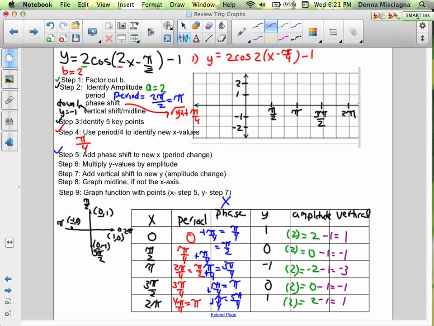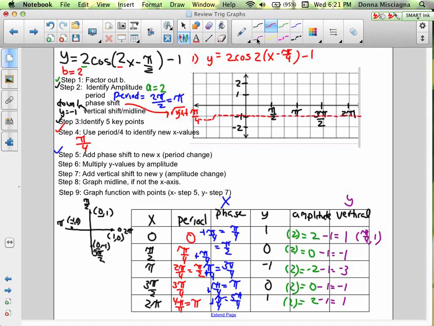All right, so we're going to graph the points. So we have our x, that's a phase, and y is the values for the vertical. So that would be the point pi/4, 1. All right, so we'll graph that point. Oh, let's also graph our midline. One last thing. So the midline is at -1. And that is what our graph is oscillating about.